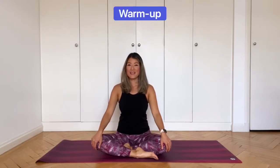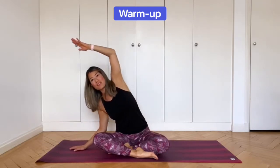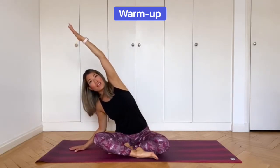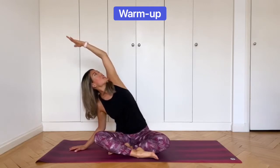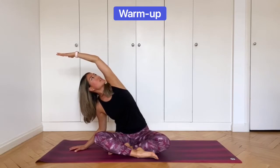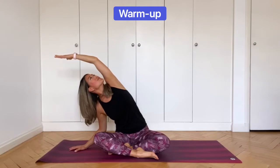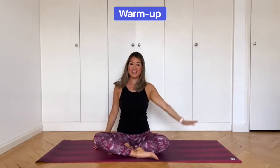Place your left hand on the floor alongside you and stretch your right arm across. Rotate the chest up towards the ceiling. And then stretch the top arm across a little bit more. Breathe deeply here. Feel a deep stretch through the side of the body. And then inhale up to center.